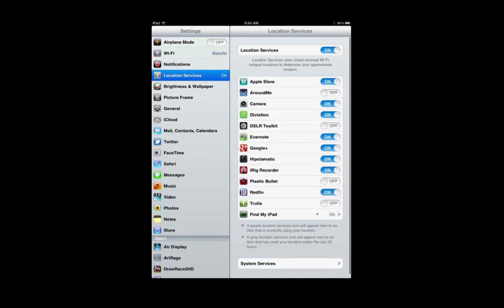Location services is next, and this just wants to know if you use Wi-Fi, if we're in a hotspot somewhere, and let's say I go on, let's pick something here, maybe Hipstamatic, which is a great app for shooting photos, and we'll take a look at that later. But Hipstamatic, I can just turn that on, and when I use Hipstamatic, it'll embed in its metadata where I was. So if I was in Pasadena, California, it'll actually say that I was in Pasadena, California on the photo. So that's pretty cool.